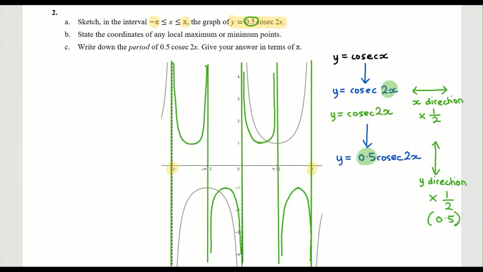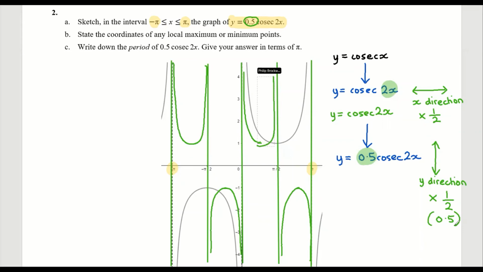Well, we can cheat a little bit here, because if my y values are being halved, then because it's asymptotic behavior, it's pretty hard to distinguish what a half of 10,000 is and things like that. Because the graph is so steep, it behaves very similar when you get close to numbers like pi over 2 and -pi over 2. So what we can do is just drag the graph down so that the minima and the maxima are half as much as what they were.